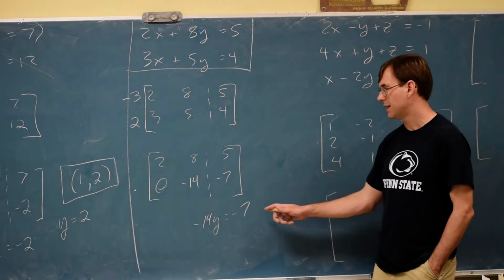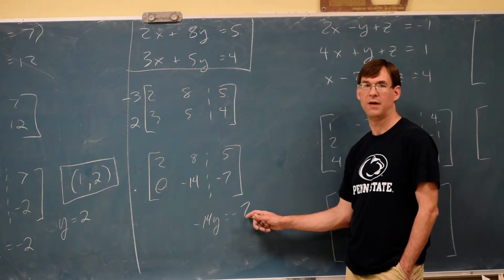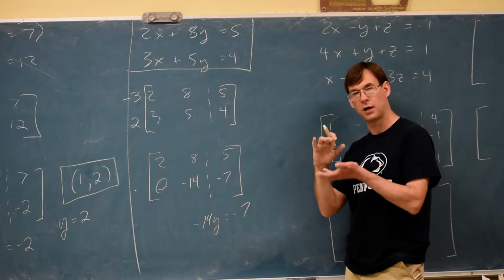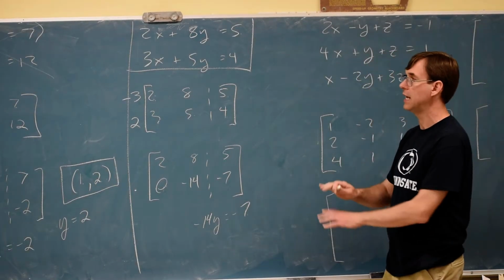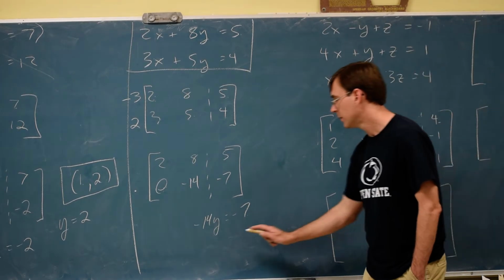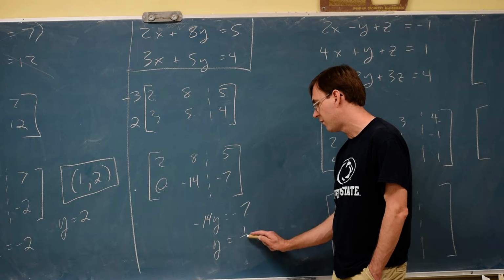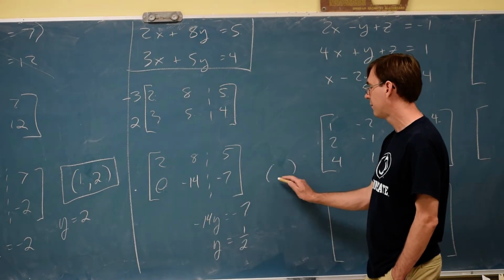But the idea behind this is that you're trying to not write anything. That's why people invented this, as a way to write this in a lot shorter way than what it used to take us to fill large swaths of the board to do this. If we divide by the negative 14, 7 on top of 14 reduces to a half.